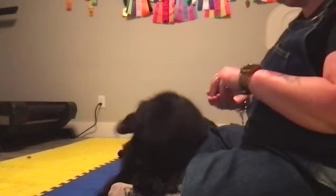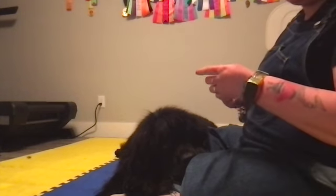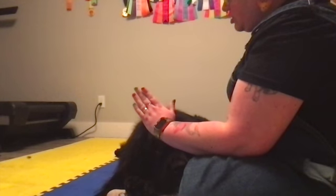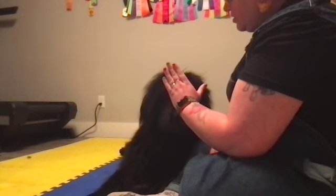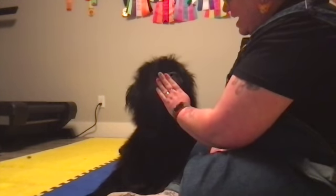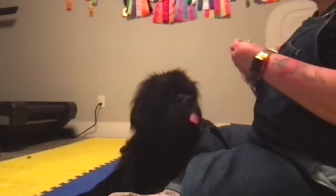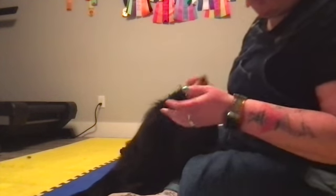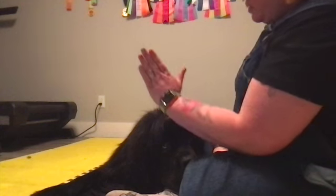And only very, very slowly am I starting to add any kind of additional duration onto that because she's still figuring it out. Push. Good girl. Push. And she's going to try to offer a chin wrap. Yes, good girl. So if this is actually the point, because I am overly chatty with my dog and it doesn't tend to confuse her because she's used to me, I would insert a verbal cue that I might want, which we're going to call pressure. Pressure.